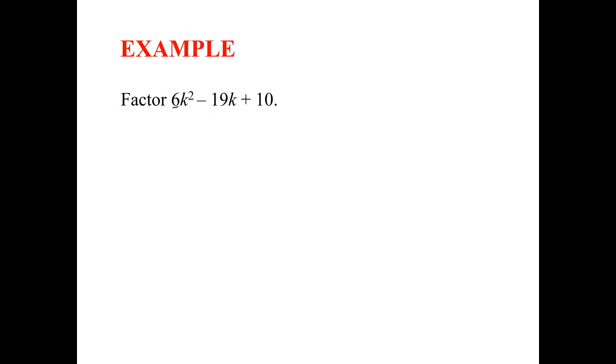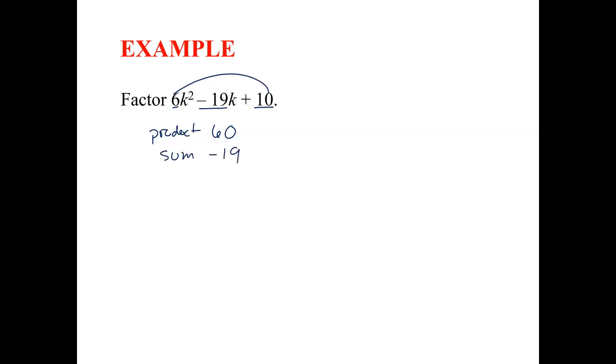If you want to learn another way, come by during tutoring hours. I'll show you another way just to give you some variety. But for consistency, I'm going to stick with factor by grouping. We're still looking for 2 numbers that add to negative 19. But instead of finding what multiplies to give me 10, I want to find what multiplies to give me 60. So I need factor pairs of 60 that give a sum of negative 19.